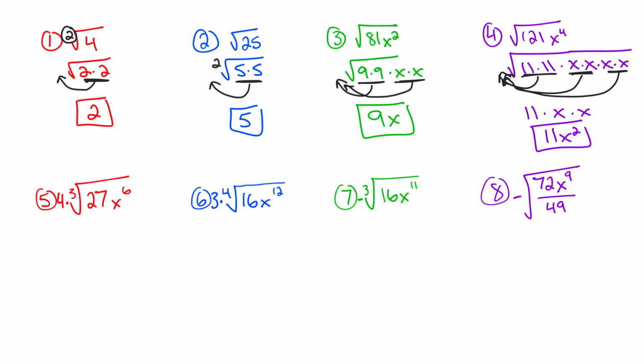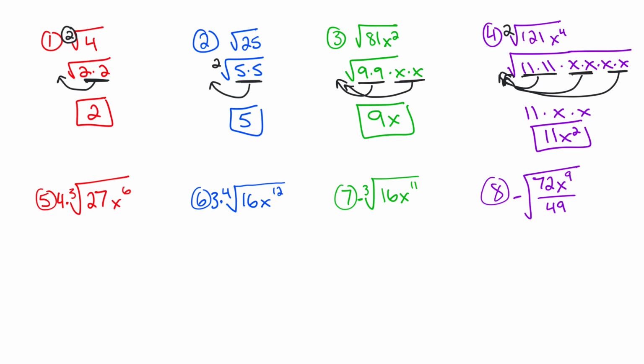You might begin to notice one of the issues with my technique is variables. As soon as I start having really, really high powers, I don't want to have to write out 8 x's if I have x to the 8th power. So what we do is we analyze, is there a shortcut for this? When it comes to variables, we take the power of the variable, the 4, and divide it by the index. That is to say, the type of radical it is. If it's a square root, a second root, I'm going to take the power of 4 and divide it by 2.